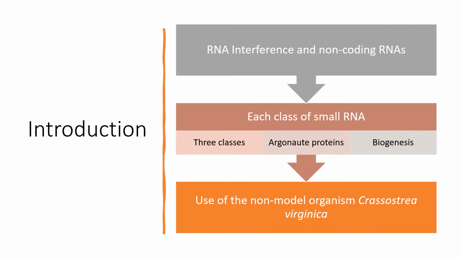RNA interference, or RNAi, is the process of short, non-coding RNAs associated with Argonaute proteins that target and silence messenger RNA strands before translation can occur. These regulate at the transcriptional and post-transcriptional levels to prevent gene expression. Argonaute proteins can come in two different clades, Ago or Piwi clades. They're found in both prokaryotes and eukaryotes, and their role in gene silencing is highly conserved.